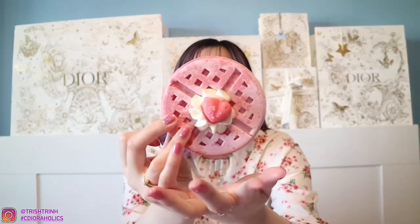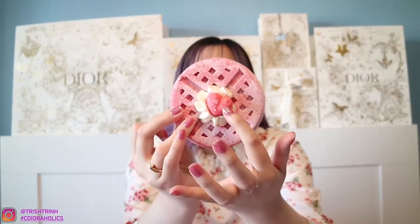So this is a pink waffle, and right here there's a little heart — it's actually a little mini soap. So once the bath bomb fizzes away, you will be left with the soap, which you can use to wash your body. It's just a cute little mini bar soap. I'm really excited to try that one out — very, very pretty and it smells amazing. So those are all the bath bombs I got.